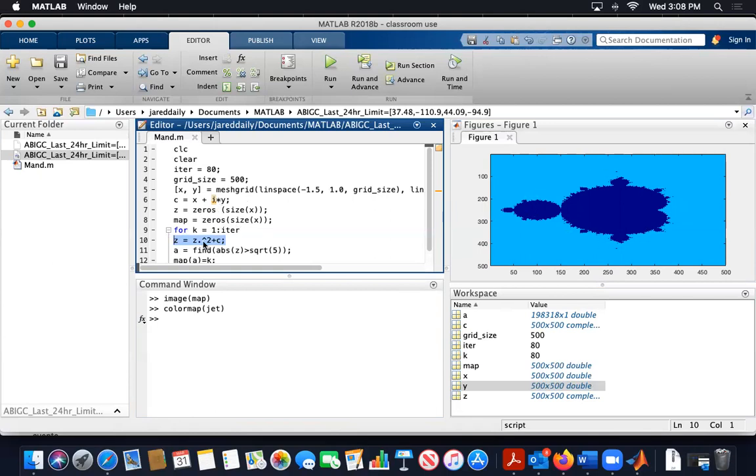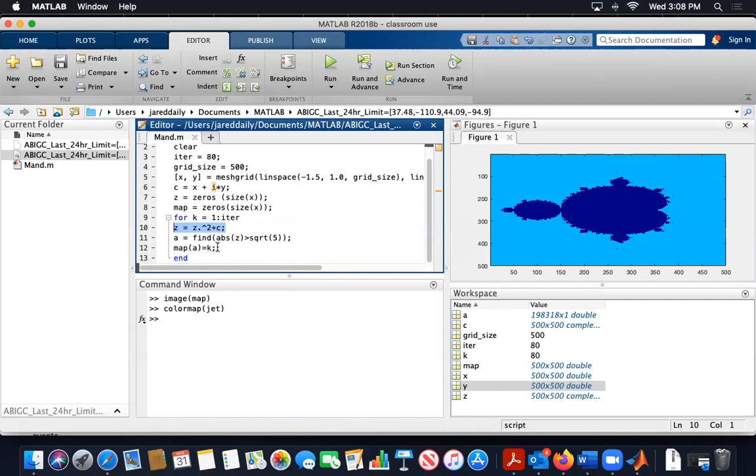So you can mess around with that. You can also mess around with this part right here, deciding what the map is going to look like. You can, of course, change the colors by messing with the color map.